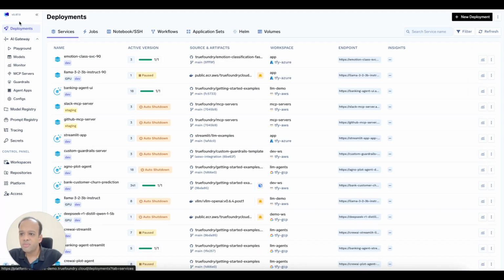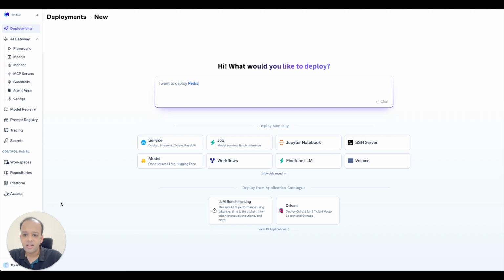All right, now let's see the deployment. For that, you need to navigate to the top in the compute plane, and this is deployments. Now let's start a new deployment. This is the screen that comes up, and you'll see a bunch of options available. Firstly, you can have a natural language query and deploy something. But you can additionally use structured methods to deploy different things, and we'll focus mainly on model deployments and service deployments.